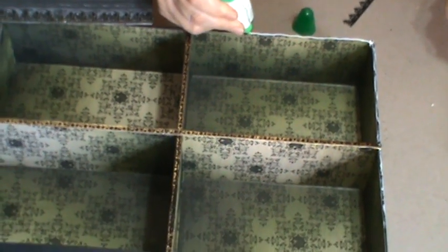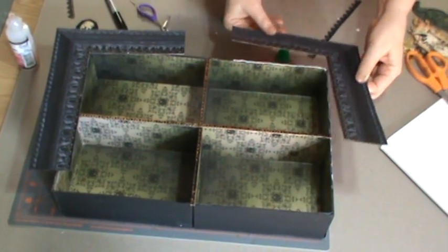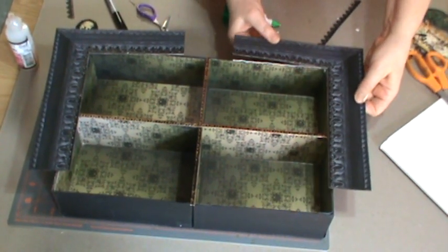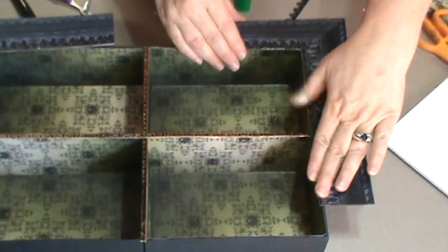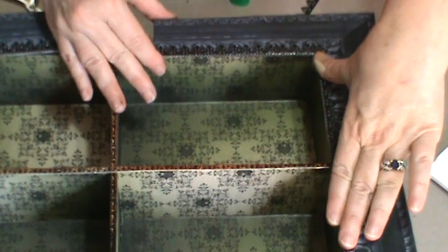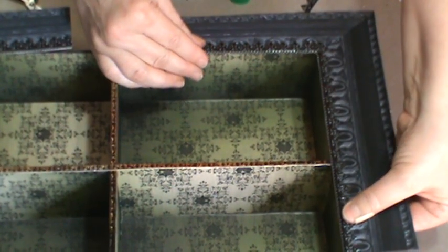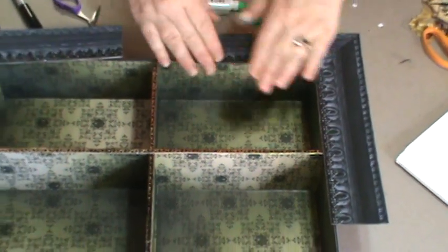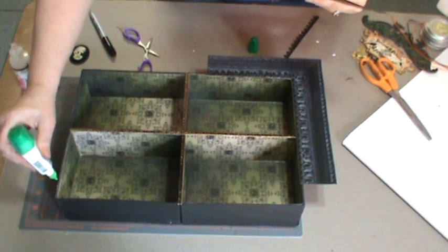The problem when making the collage sheets is I couldn't make these any bigger because the collage sheets have to be 8.5 by 11. So this is as big as the frame could be and be printed. And then you're just going to put this in place, and you want to let this dry really well. And then we'll do the same thing to the other side.